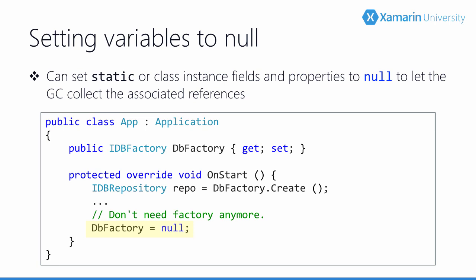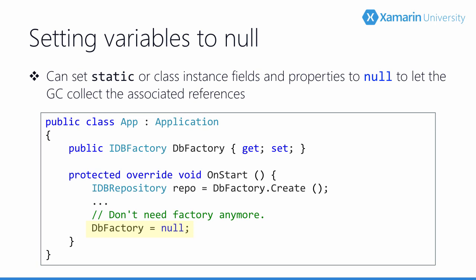Now, the other thing that is useful to think about when you're setting things to null is async and iterator methods. When you use the async keyword or you use the yield return keyword for an iterator method, those generate state machines. Those state machines often will pull values that are in the method into a class that's then allocated on the GC heap. So if you've got values that are being used in the context of one of those state machines, but not used to the very end, it can be useful to set those to null once you're done using them.